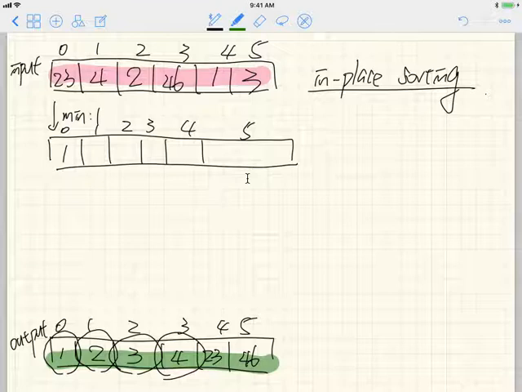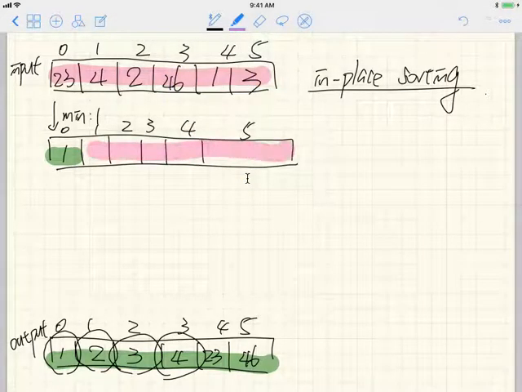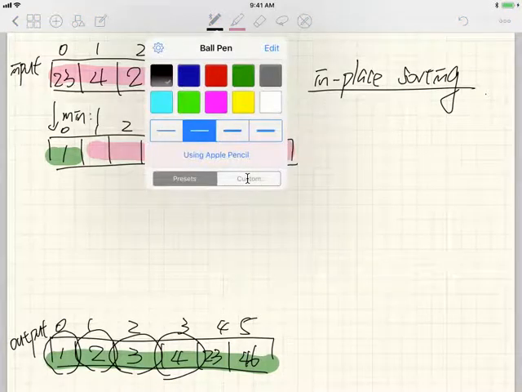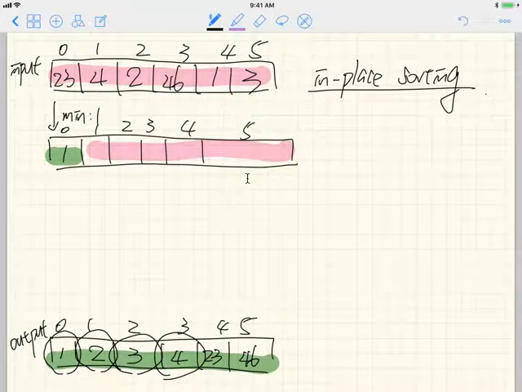So that means we are marking this area as green. Only this area is sorted, only that one. The remaining part is still unsorted. Let's just fill in the remaining part. The remaining part is something like this. Let me just write it out, just to give you a little bit more implementation-specific information.